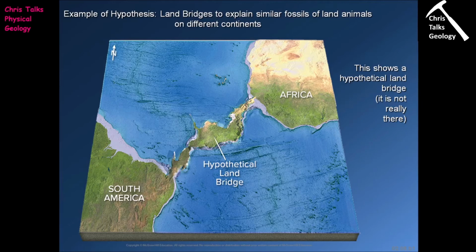And then we have the evidence from plate tectonics. And what plate tectonics actually shows us is that over time, the South Atlantic has steadily been getting larger. So Africa and South America are steadily moving away from each other. So if you reverse that process and start to subtract away the South Atlantic, what you're going to see over time is South America and Africa steadily moving towards each other, and eventually they're going to be in direct contact with each other. So they would have been part of the same landmass.